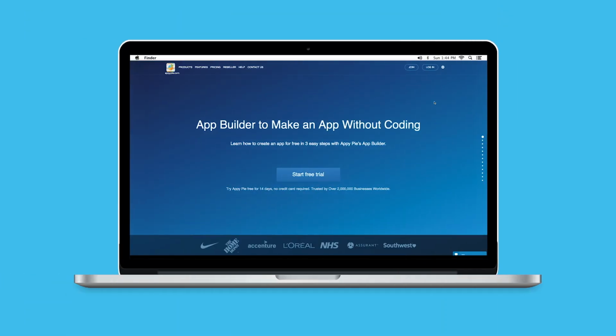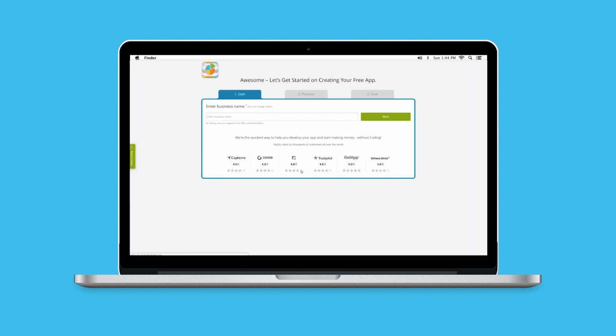Go to our no-code app building platform. If you have already created an app, log into your account and go to Manage and edit to add the taxi page to your app. If you have not created an app yet, click on Get Started to build your app. Here, we'll show you how you can add the taxi page to your app.